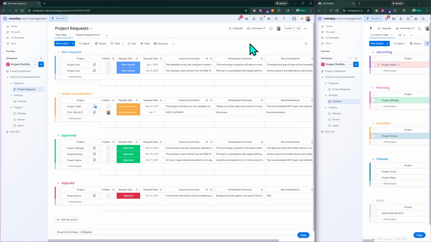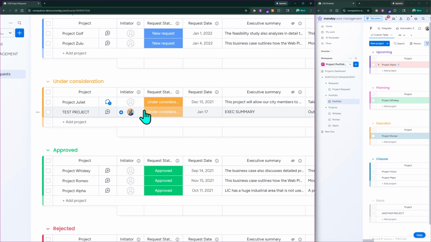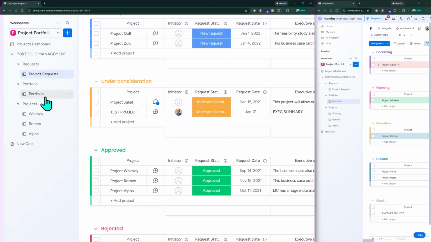And now here's the thing. You want to build the automation in the board that you are going to be essentially triggering the automations from. So if we're going to be having this item, for instance, being triggered through the status column to then move here and also create an item in the portfolio board, we're going to create the automation here. So the automations live in the boards themselves.